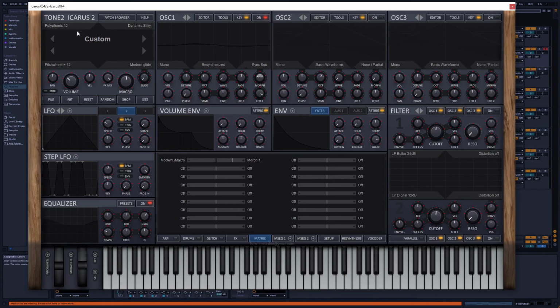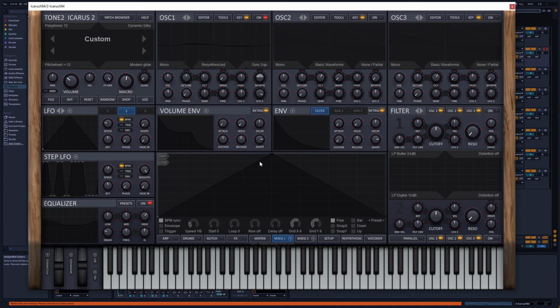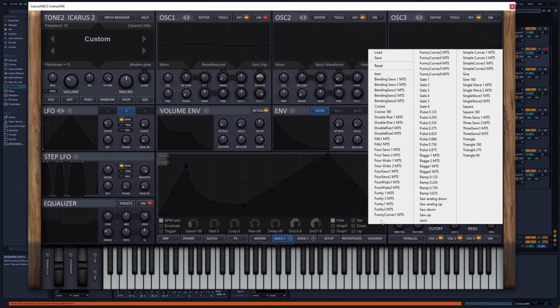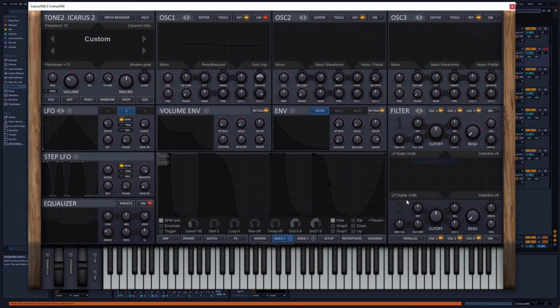But as I said, the thing I really love Icarus most for is the Wavetable editor, the Wavetable import specifically, and also really great are these MSEGs, as it's called in Icarus. They give you a little bit bigger space as compared to Serum, and you also can build very, very complex LFOs very fast. You also have some presets here. Some of them in the factory bank are made by me. Maybe they are helpful for you. Maybe you can just switch them up a little bit.